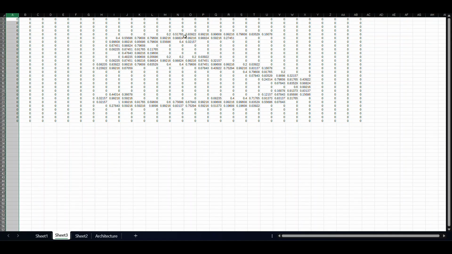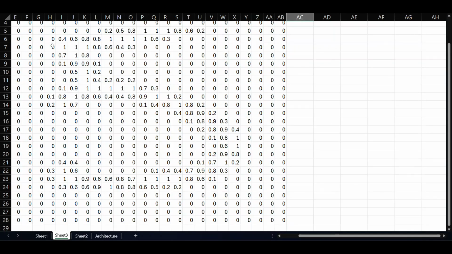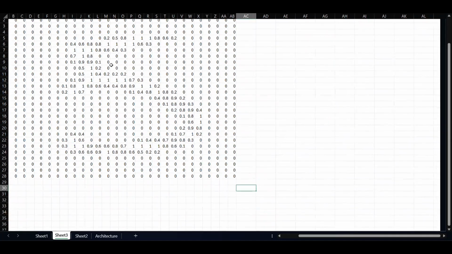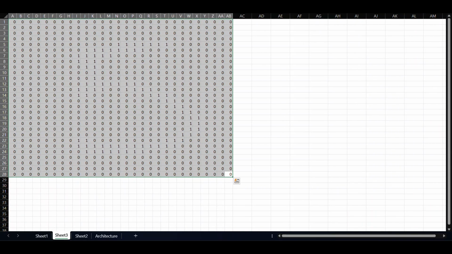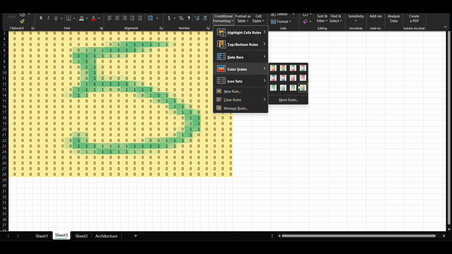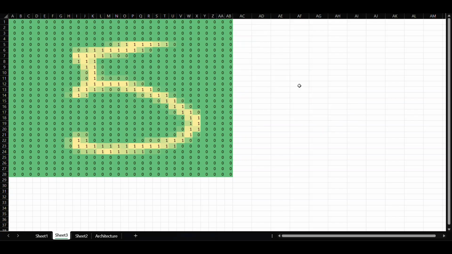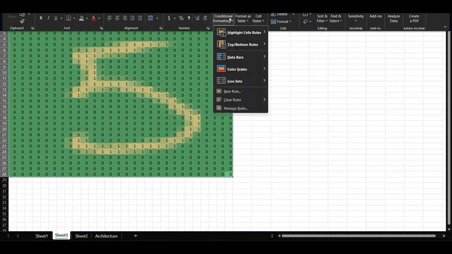What you can do is reduce the width of the columns. So you can select all the columns and then change the width of the column to something like 3 or whichever is more suitable. This is going to convert each cell into a square. And then after that, you can apply some color formatting to it. So you can select the entire image, go to Home. You have something called conditional formatting. You have a color scale, and then you can apply various color scales. I'm going to stick with yellow and green, where the brighter pixels are highlighted in yellow and darker pixels are highlighted in green. You can also look at the original image by changing this to black and white.